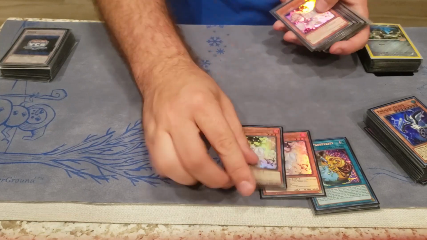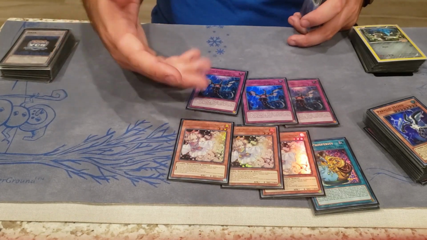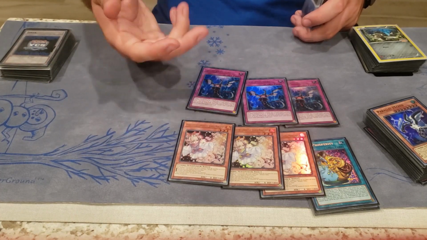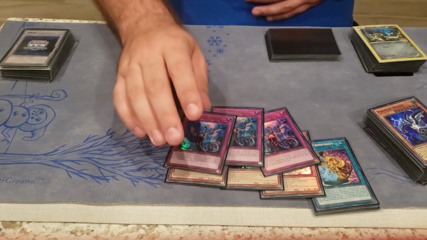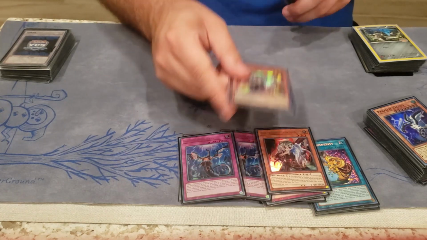For hand traps, I play triple Ash and triple Imperm, and I feel like you have to play these. You know, this deck has a really bad Branded matchup, so I want to play it for Branded. And we need trap cards to be able to activate Holotea, so I really feel like Imperm is kind of a requirement in the deck. I also play double Ogre.